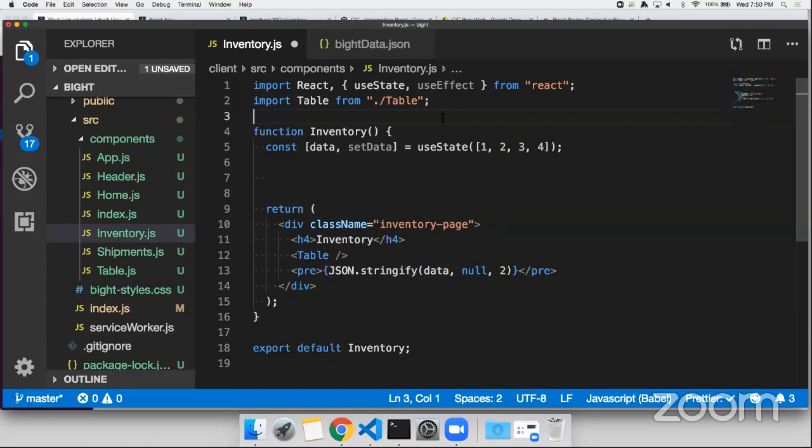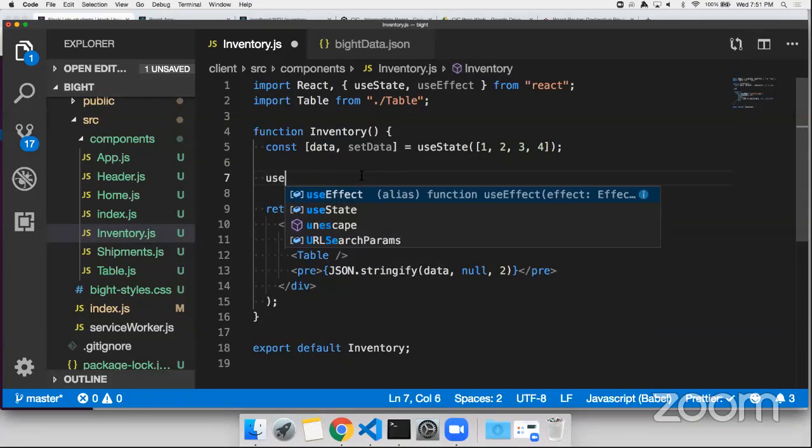Was there any data fetching in the previous React module? Did Alice go over any of that? Component did not. Did you perform a fetch? Fetch those from the server. Okay, cool. So we're essentially going to do the same thing.